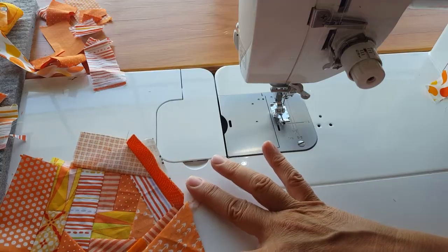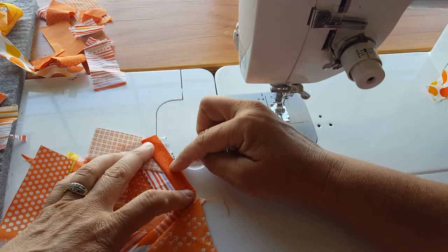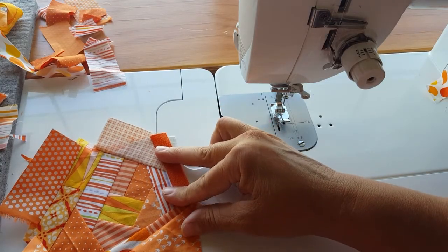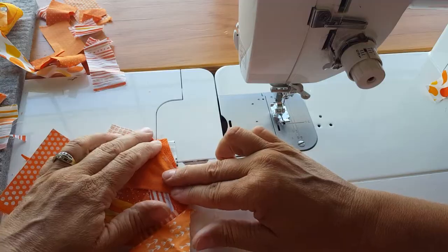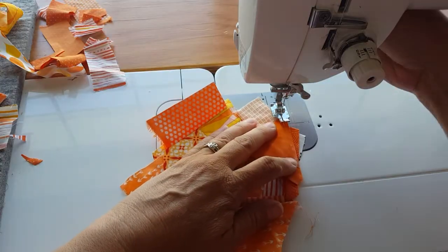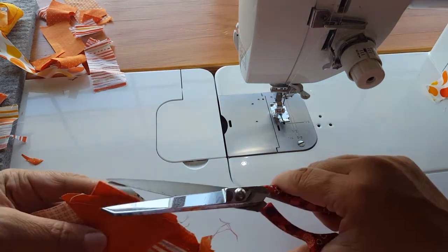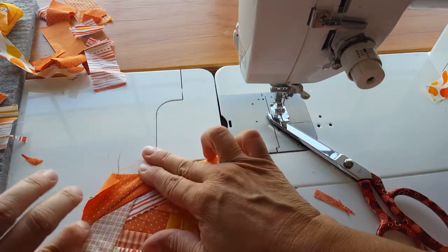Now let's come back in — I have all of these things covered except for this one little sliver right here. If I just add a little piece right here, I'm going to have a bunch of bulk in the seam allowances right in this corner where I want to attach more pieces. A good way to handle that is to choose a larger piece and back it up a little bit — you're going to lose some of this, which is fine, and you're going to keep those seam allowances from all piling up in the corner. So instead of lining that up there, I backed it off, trimmed it up, and now we have a lot less going on in that corner.